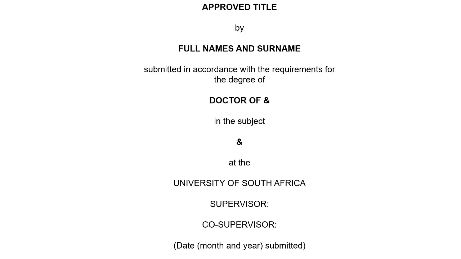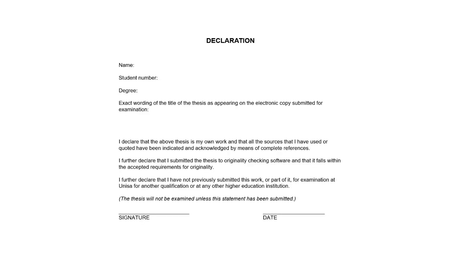Your title page will look like the following. When you have given a notice of intent about 3 months before you hand in your study, they will send you this document, and it will give you the outline. So I've just copied from the official document that you'll receive what your title page will look like, the official format of that. Then your declaration, they will give you the declaration and it looks the following, so you can copy and paste it directly.